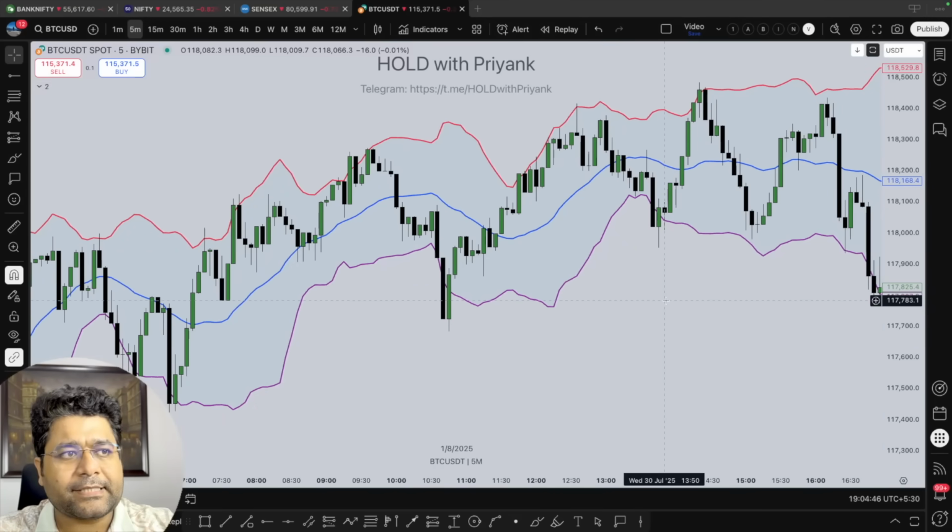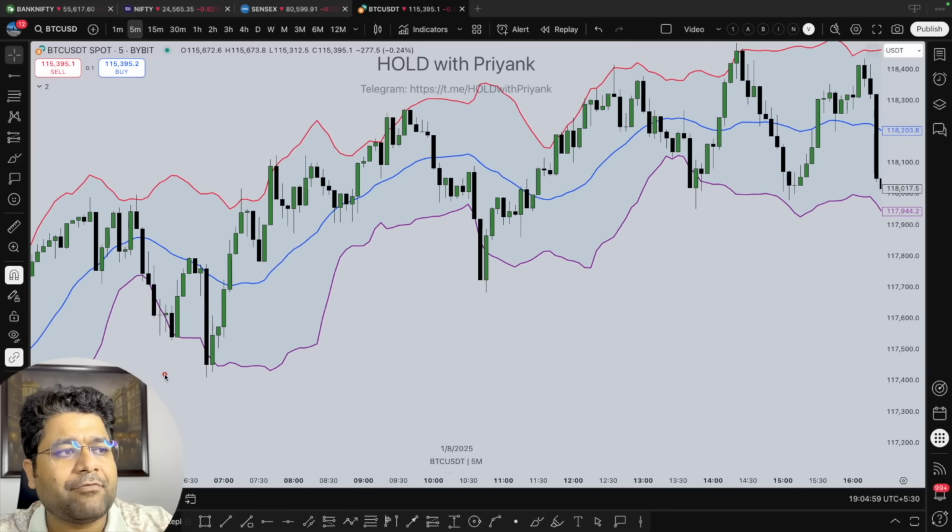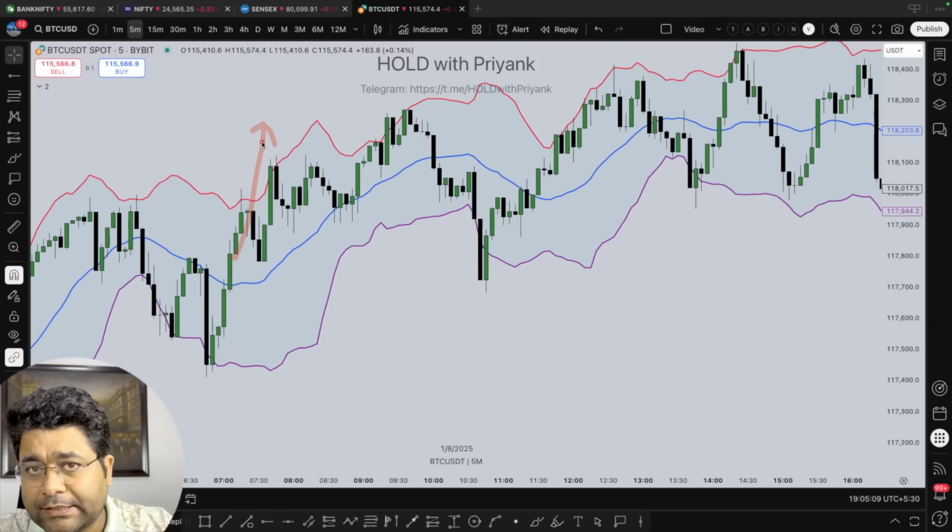Okay. So let's see. Here we have one, here we have one, and we have one small setup here. Let's look at them one by one. Also, we have one here. Look at this: price goes outside this, then price comes back below this, then this high is broken. Now you can set 1:1 as your first target. If you think the first target is very close to this level and your risk to reward does not match, then you can avoid this trade.